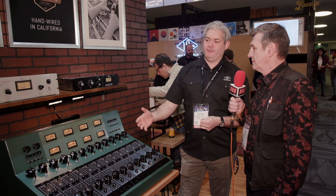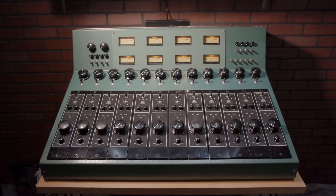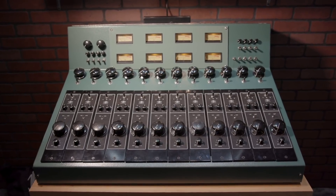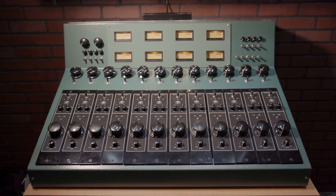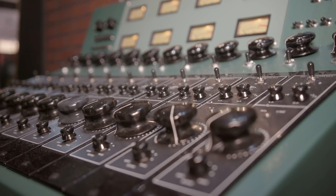It's also a place for people to have pet projects. Bill, for example, bought a lot of 610 original modules from Neil Young, and we've actually built this one-off 610 tube console as a kind of throwback to where the company started. So it's a place for us to explore new things whilst also making all of our analog hardware.